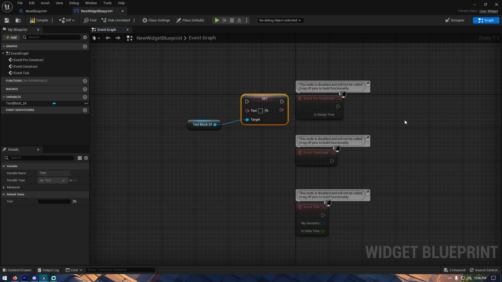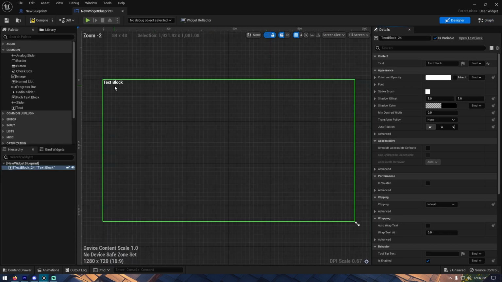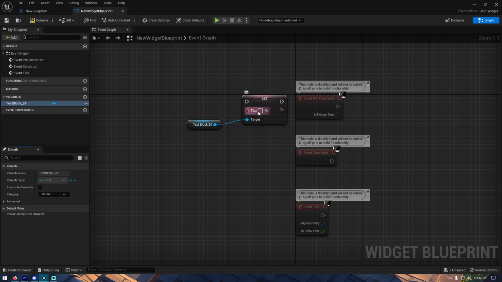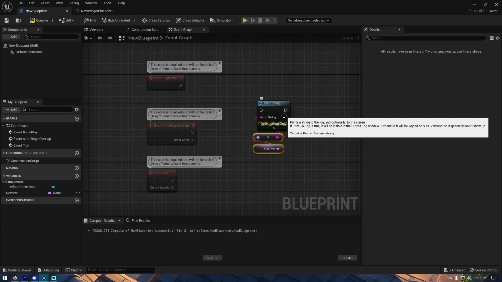So for example, let's say I'm making a widget. If I were to have a text in the widget that I want to set, I am forced to use a text variable type. Now again, strings can be converted to text and vice versa, but that is just an example of how in some cases you will be restricted in what variable you can use, despite names, text, and strings performing essentially the same function from the surface.